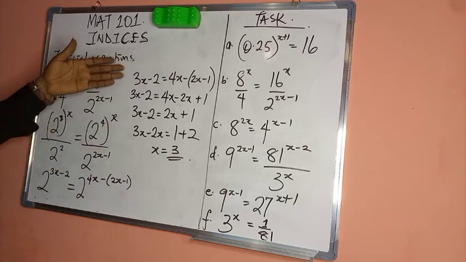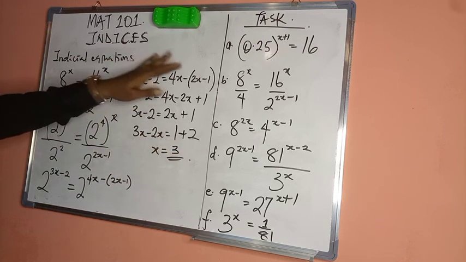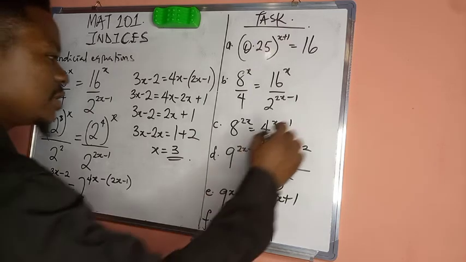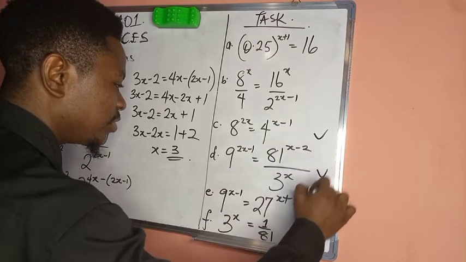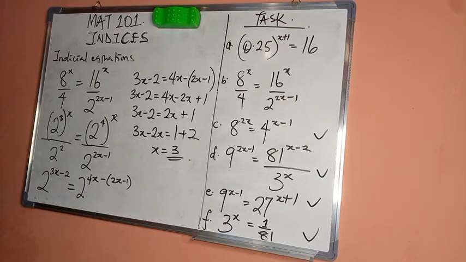And over here, we just equated the powers and simplified. We're down here. This is just a linear equation, so solving it we get x as 3. Okay, do I have to solve anyone? Let's see. I've solved this. Maybe you try C, D, E, and F. Try C, try D, try E, and try F. 4 questions. Okay, that's good.